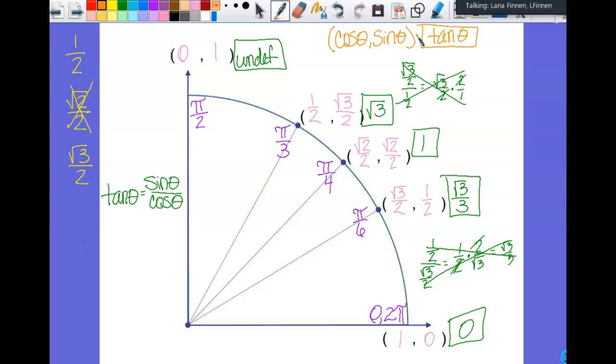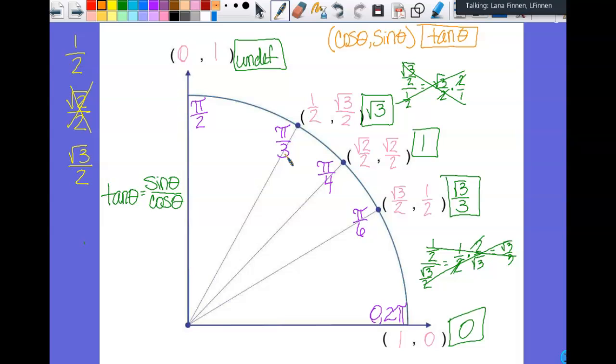Well, pi fourths is easy because it's 1. Then if you look at these two, it's either square root of 3 or square root of 3 over 3. The one that has the 2 3's in it goes with the 6th angles. The one with 1 3 goes with the 3 angles. Okay? So 2 3's make a 6. You can kind of keep it straight that way. All right? Any questions at all?